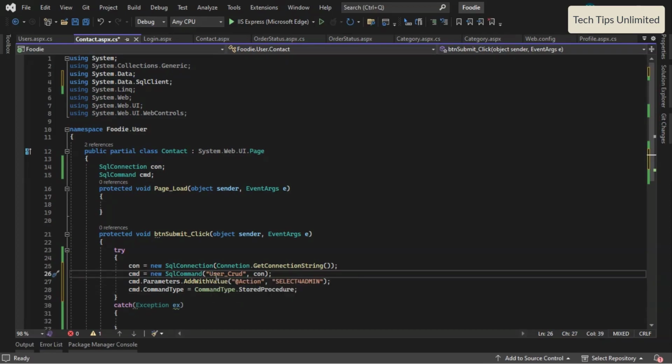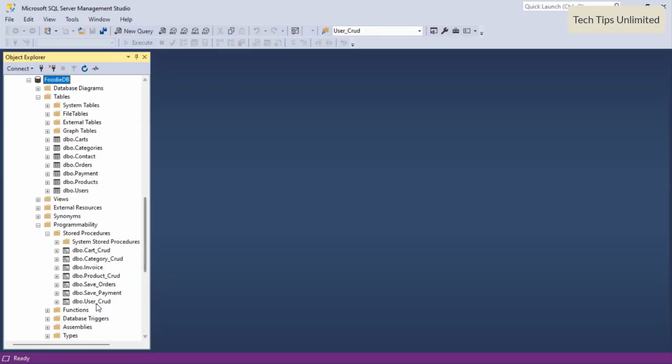Do we have the stored procedure for that? I don't think so. Let's create a stored procedure for that. Now let's open SQL Server Management Studio for creating the stored procedure. In our stored procedures we don't have a contact sp here, so let's create a new one.